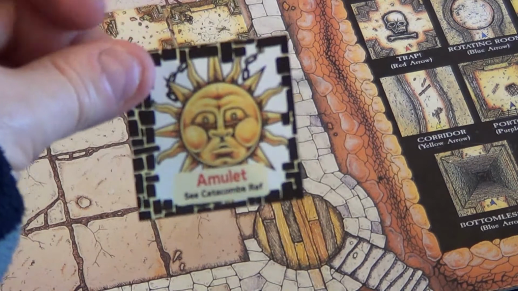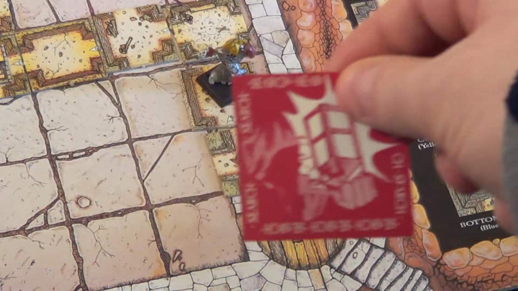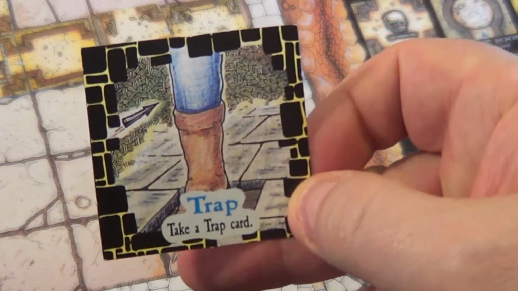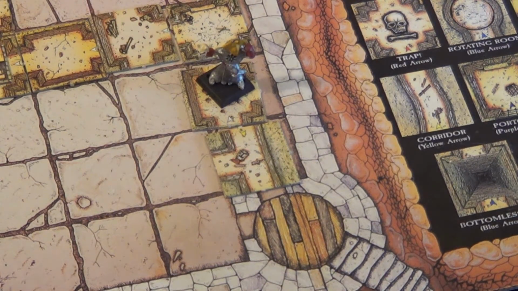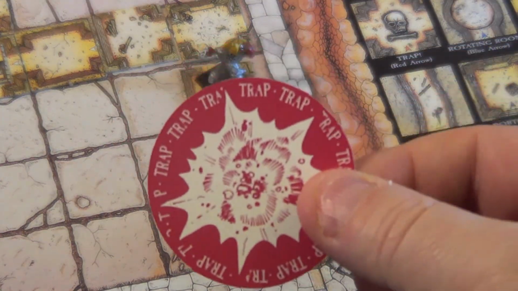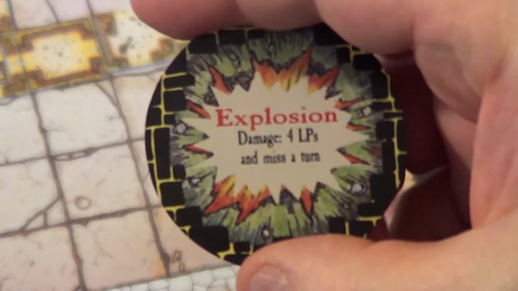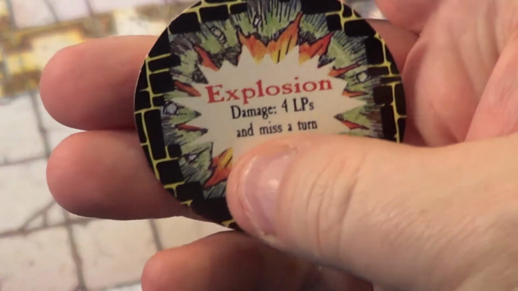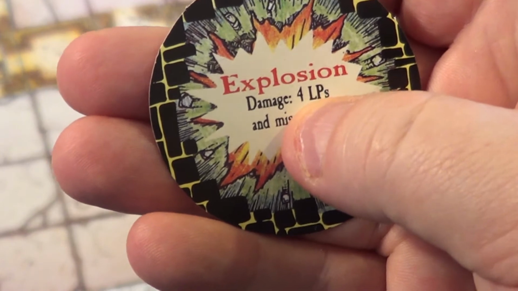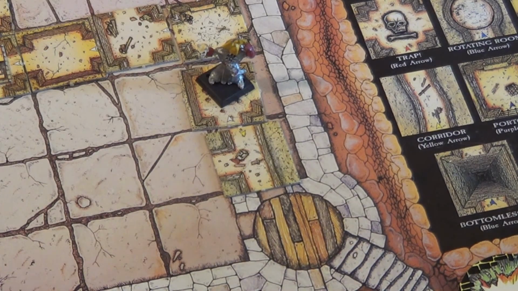So I'm going to actually draw another search card. And it's a trap. Take a trap card. Oh. And here we have a trap card. No doubt it's going to be bad. Oh no. Definitely bad. Not because of the damage, because Azoth can take it, but because he's going to miss a turn. Let's see how that works out.